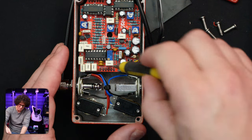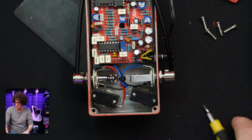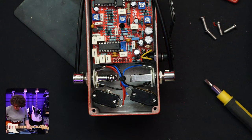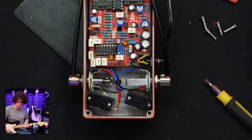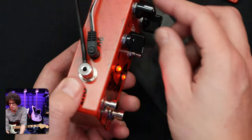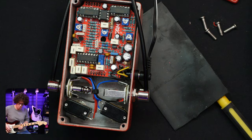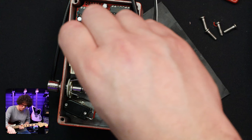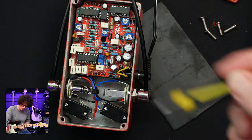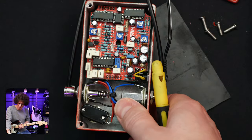Okay, it was set in the middle. I don't know how many times I've turned that now. And then we'll turn the maximum up to maximum. And then I'll just play a note, I guess. Turn the amp back on. It's fun, but I can't get the screwdriver and hold the guitar.